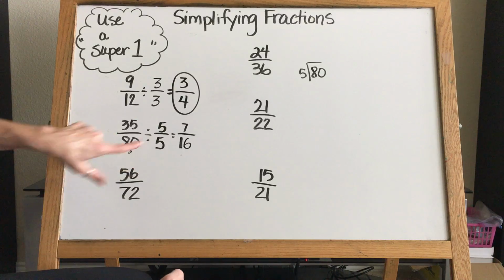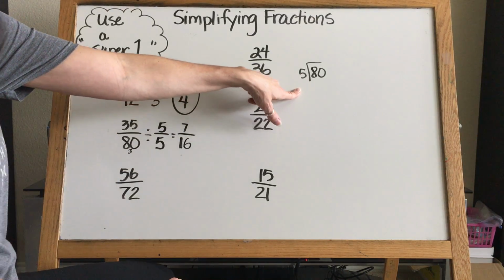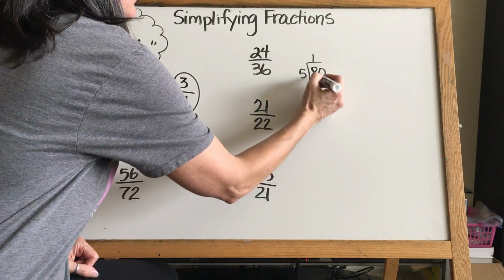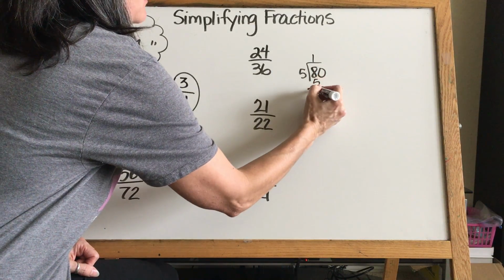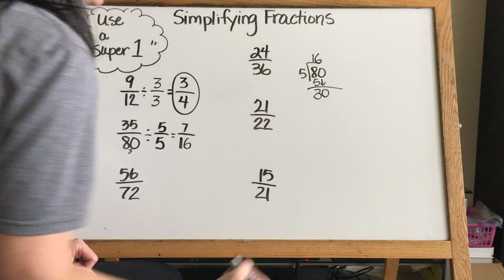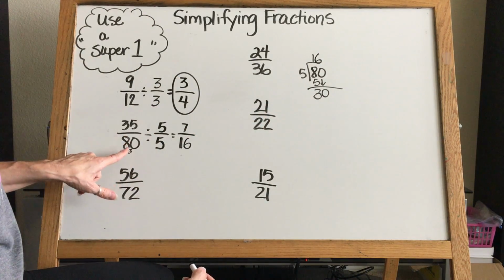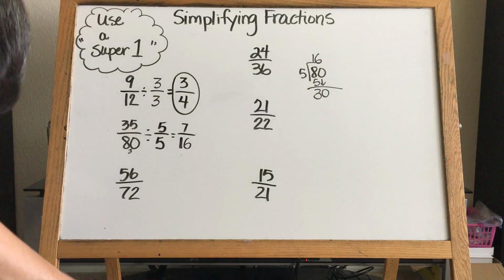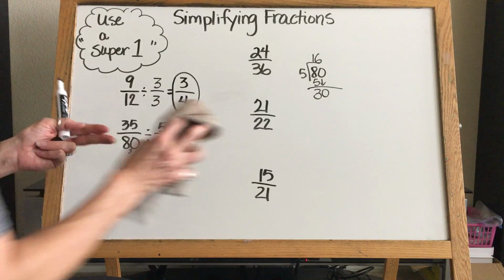If you don't want to divide like that, you can totally divide this the way that you learned. 5 goes into 8 one time, then you're going to write your 5. 8 minus 5 is 3. You're going to bring down your 0, and 5 goes into 30 six times. It's exactly what we just did. We just did it mentally over here, and here we showed our work. Okay, so whichever way works best for you is great.